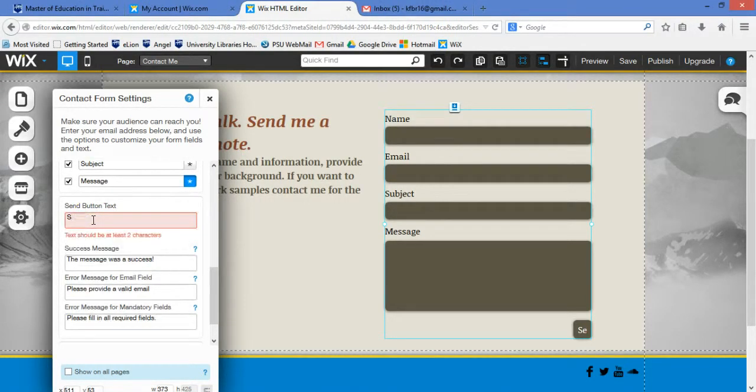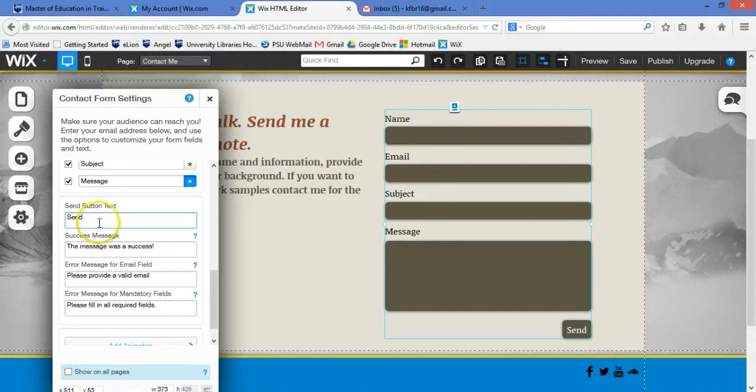You can obviously change this around, and these are the messages that you're going to get if somebody left a blank field, or a success message that will state that the message was sent successfully. So that's what I'm going to add here, was sent successfully.